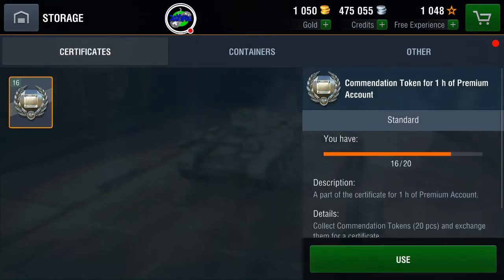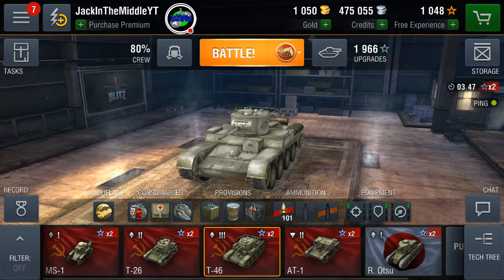So certificates, commendation token, and so on. What it says is this commendation token is for one hour of premium account. All right, and now I believe premium basically means that after the match you get credits, you get points and whatnot, and that will just boost all that for you.